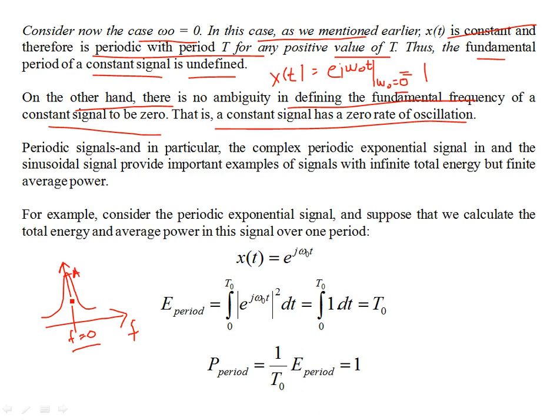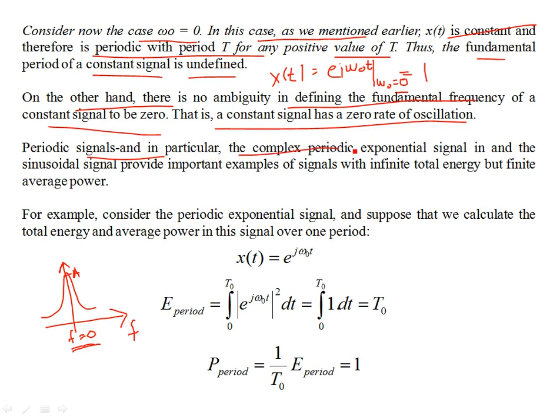So you see the maximum energy of the signal is contained around f equal to 0, which represents the DC signal only, okay? It's not a low-pass signal, it's not a high-pass signal, it's purely a DC signal. So DC has a 0 rate of oscillations. Therefore, the frequency is 0. The time period is undefined.